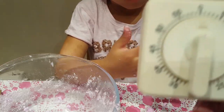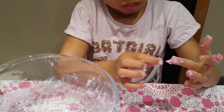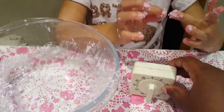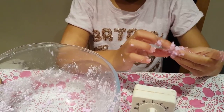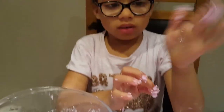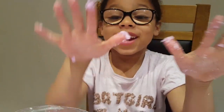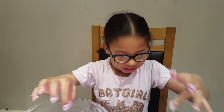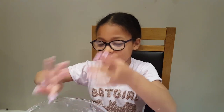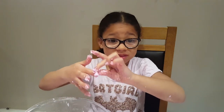So place a minute on the timer. So you're waiting for the timer to go off. Look at my hands, guys. They're so messy and sticky. It sticks to your hand, you can't even take it off. You can go and wash your hands now.